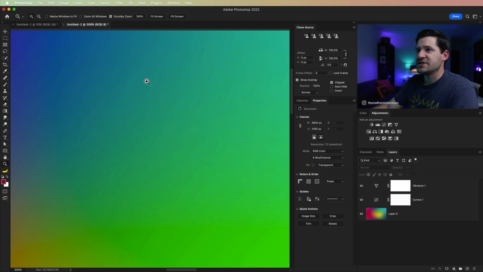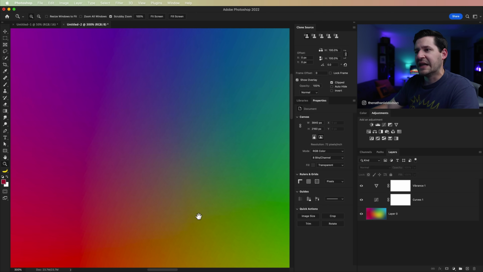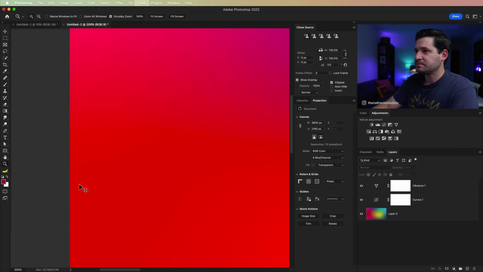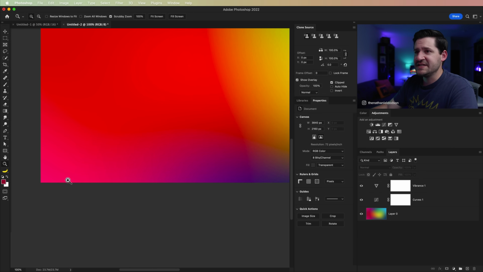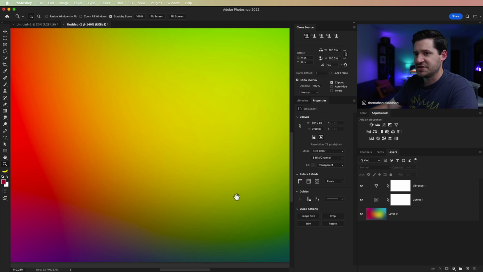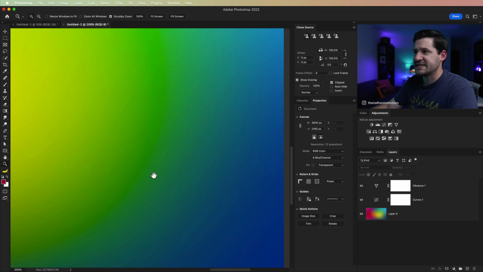This is our 8-bit image. See all these stippled lines where the colors come together? We've got all this banding that's going crazy all over the place. And this is still a relatively simple edit, right? You can see all these lines, all these colors. If you zoom into 100%, you really can see it.